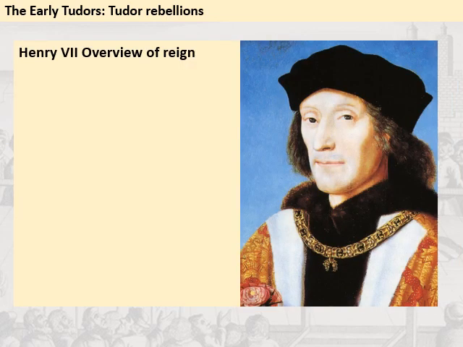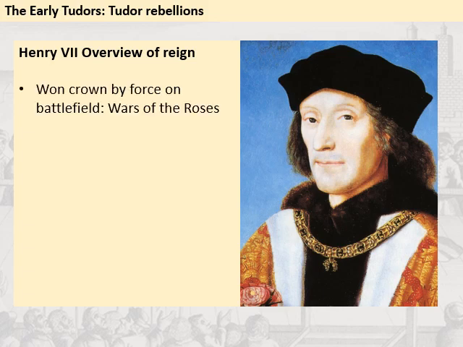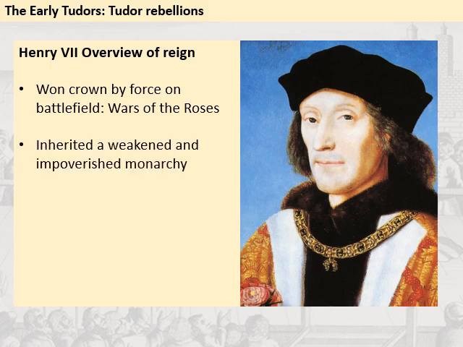So here are some of the key features of Henry VII's reign. He'd won the crown by force on the battlefield, effectively bringing the Wars of the Roses to an end. But this had left the crown impoverished and weakened. The nobles were overmighty. They were not used to a high degree of central control from the monarchy. Their tax collecting and tax returns were poor. They held illegal retinues and had built illegal fortifications. And this leaves Henry in a weak position in his first years.